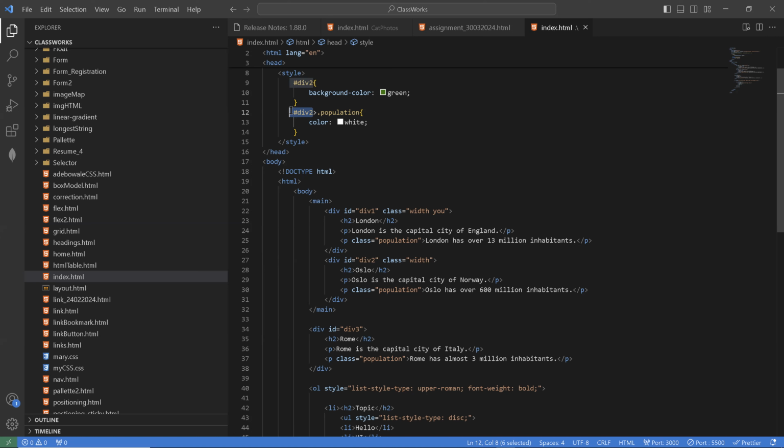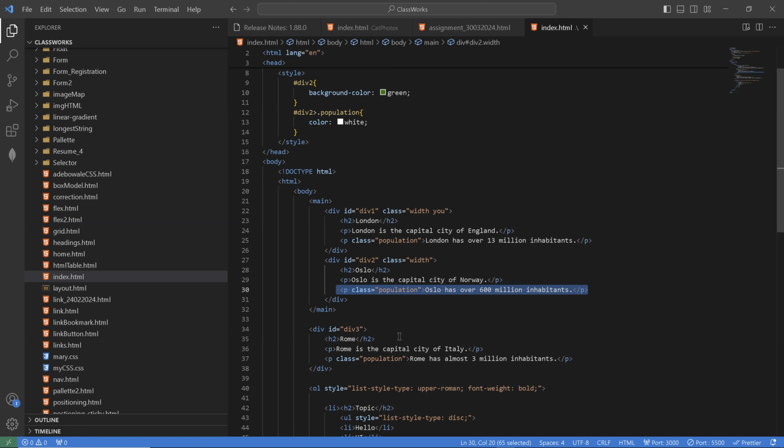Then if you look closely downwards, we have an h2 tag, a p tag, and another p tag. To style the second p tag, which has class equals to population, I have to use dot population. But to get to that p itself, I need to use the child selector.